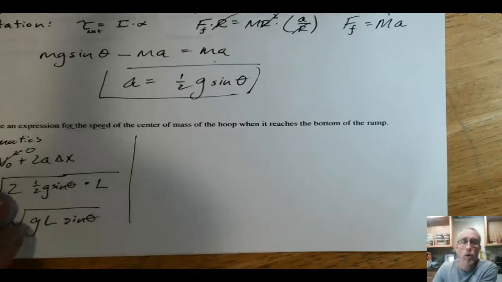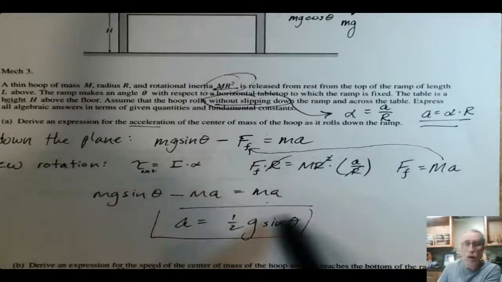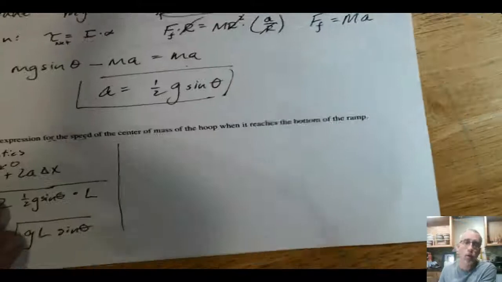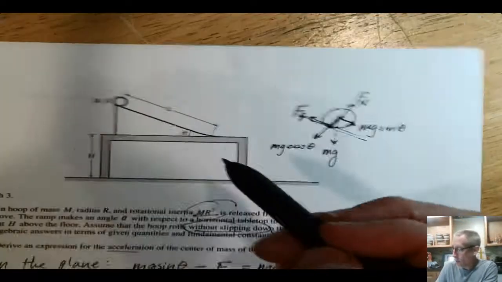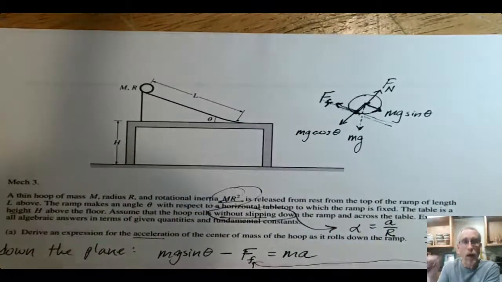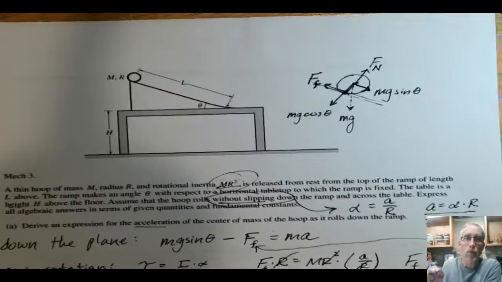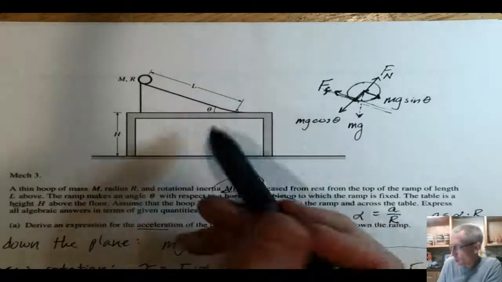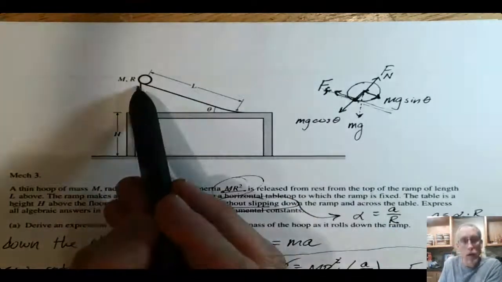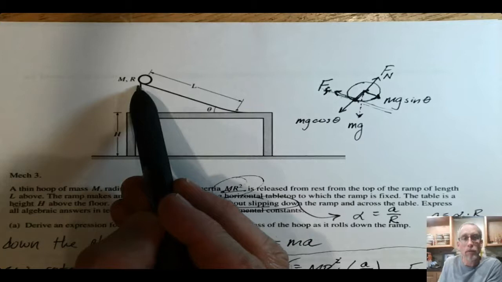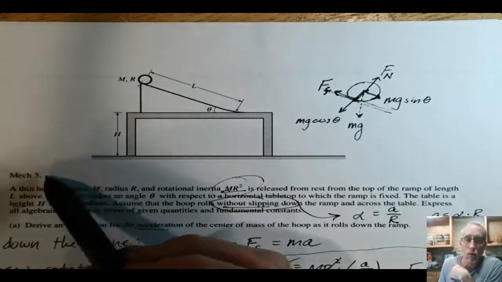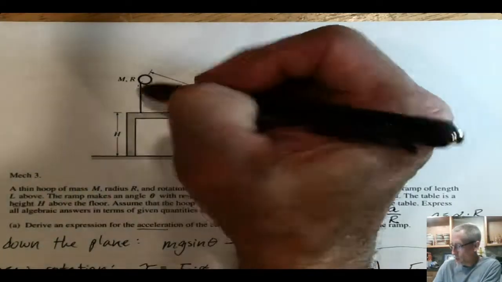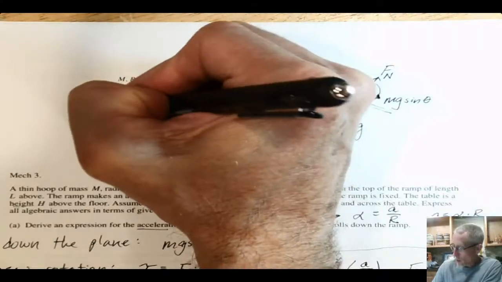But now let me show you an alternative that would be great if you hadn't already done part A. Let's say you didn't know what to do in part A. When you see part B, when you see speed down here, I want you to think energy. Conservation of energy is such a useful approach. When we're perched here on the top of the ramp, we have only gravitational potential energy. MGH is the simple relationship when you're near the surface of the Earth, where H is not this H here, but this distance here.